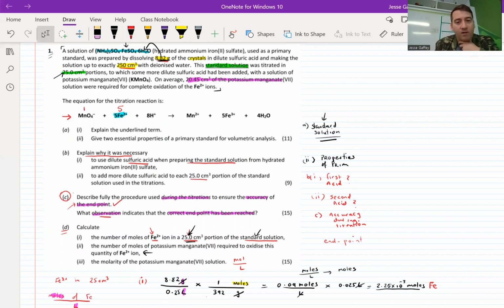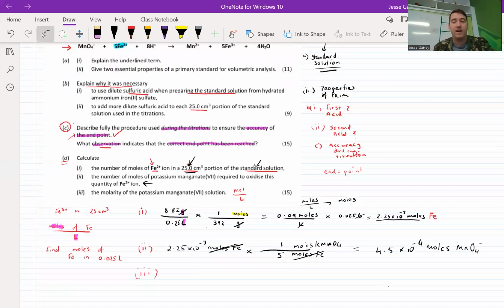Okay, so here is the volume that was in of the permanganate. We highlighted it earlier, but I'm going to rub it out here. It was 20.4 centimeters cubed of potassium permanganate. That was the volume that contained the moles of KMnO4. And of course, we can convert that to liters. So we're going to go 4.5 by 10 to the minus 4, and that's moles of MnO4. And we want to put that over the volume in liters.